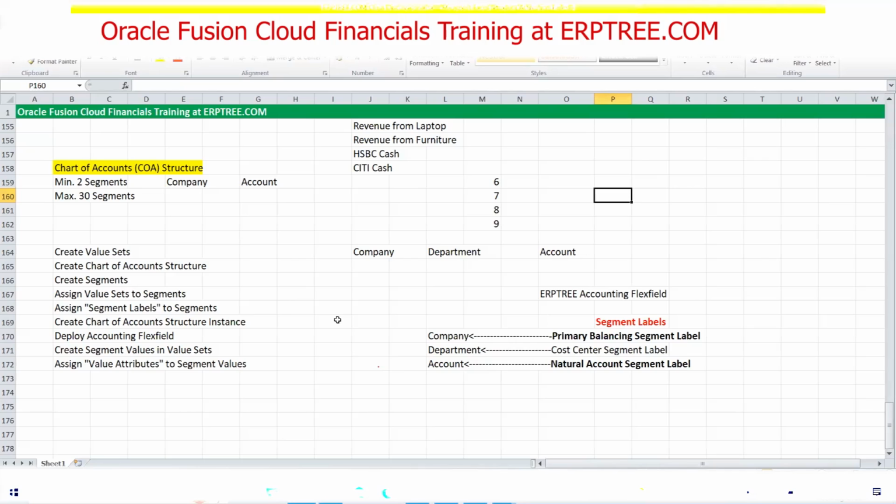Any connection with the secondary ledger? This question is often asked in interviews: what is the difference between chart of account structure and instance? If we are explaining that, I'll show you. A simple point is, an instance is nothing but a copy of the chart of account structure. Still, if you want to make the difference, I'll explain what you can do at instance level and what you cannot do at structure level.